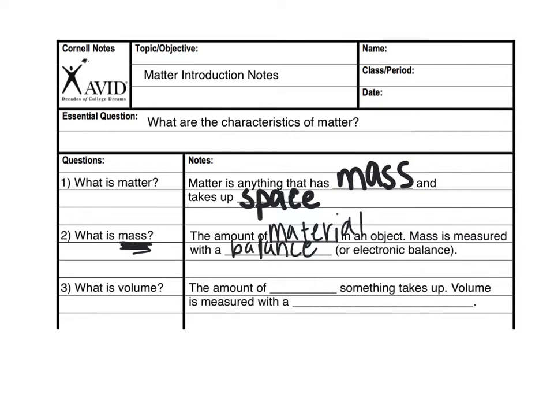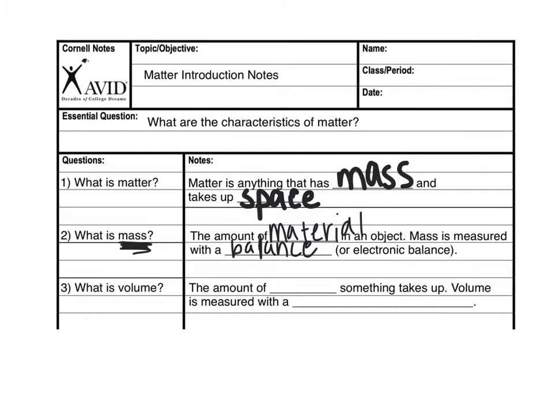Weight is the mass and the gravity that is exerted on you when I'm standing on Earth or anywhere. So here on Earth, there's a lot more gravity, so I weigh more, but my mass is the same as when I am on the moon, because I have the same amount of stuff that makes up my body, but it depends on the gravity. Okay? And if at any time you need to stop this and write all this down, or if you want to reverse it, that's what's great about videos. You can stop it and do it at your own pace.